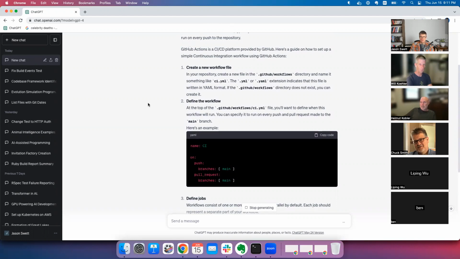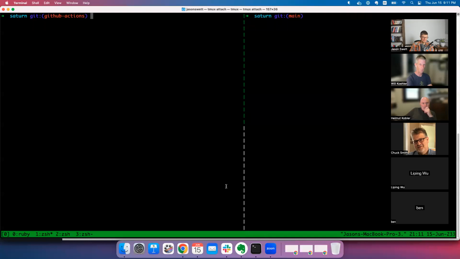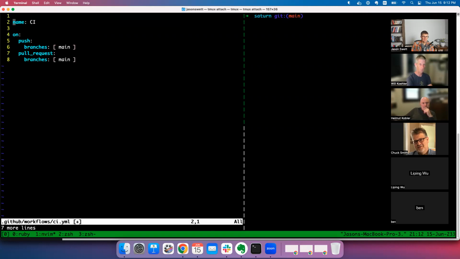Okay, good to know in case we get stuck. Okay, GitHub Workflows CI. All right, so I'm going to create a GitHub Workflows folder. And then I'll open GitHub Workflows ci.yml.